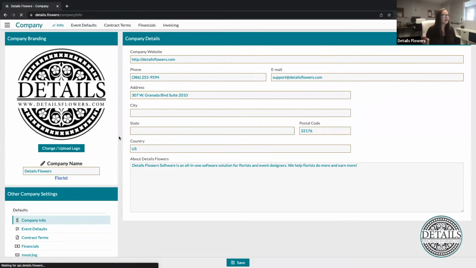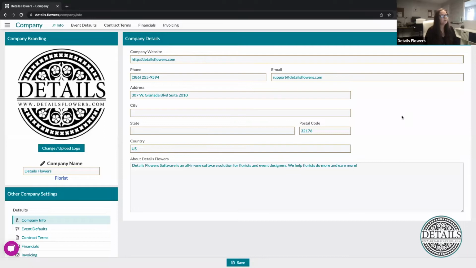If you're a company that has multiple logos or businesses within businesses, you can also adjust that logo on the proposal area as well. We are going to do, next month, our tips and tricks webinar is going to be on customizing your proposal. So if you're interested in learning more about that, you can sign up for next month when we put out that link. But for right now, note that this is going to be your general logo and general information about your company itself.